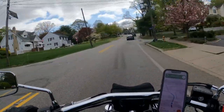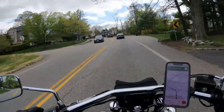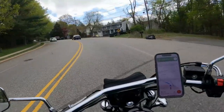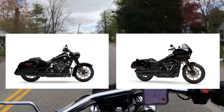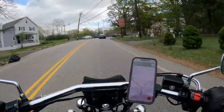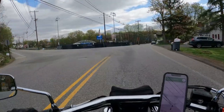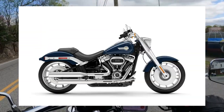I'm searching for the perfect bike for me. I know what I'm interested in — right now it's between the Road King Special and the Lowrider ST, and I can't wait to ride those especially. I'm also excited to try out the Fat Boy, because that was always my dream bike. Love that Fat Boy.